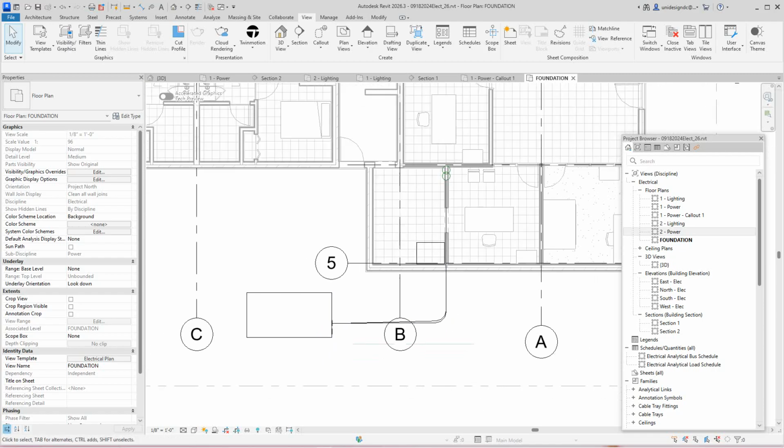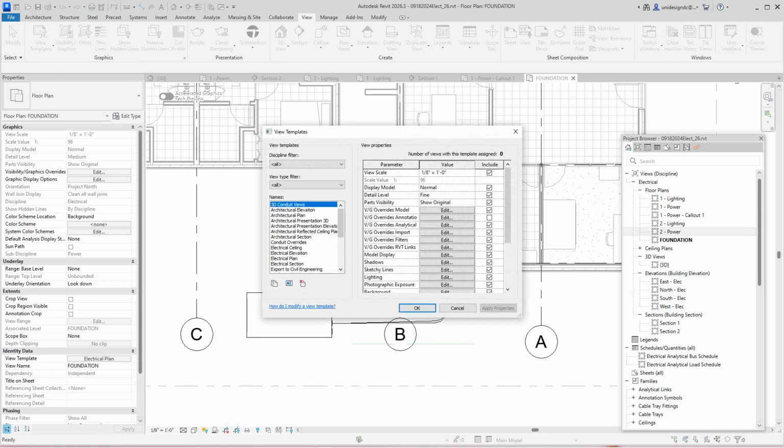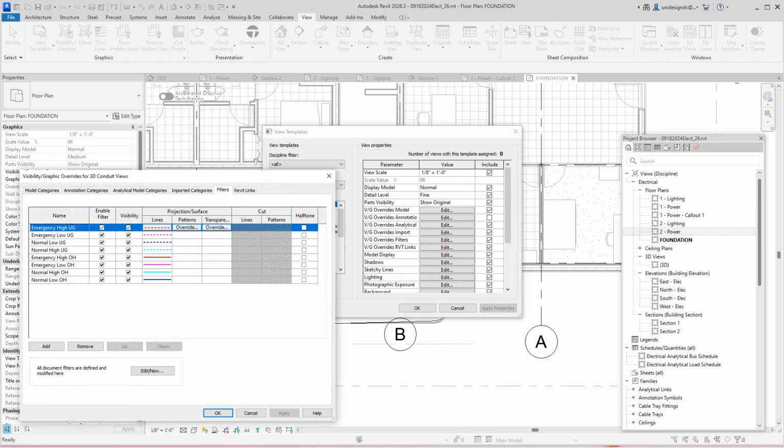So what we're going to do here is go to our view templates and manage them. And so here, as you can see, I'm going to go to my VG overrides, which are here, filters. I'm going to edit them.